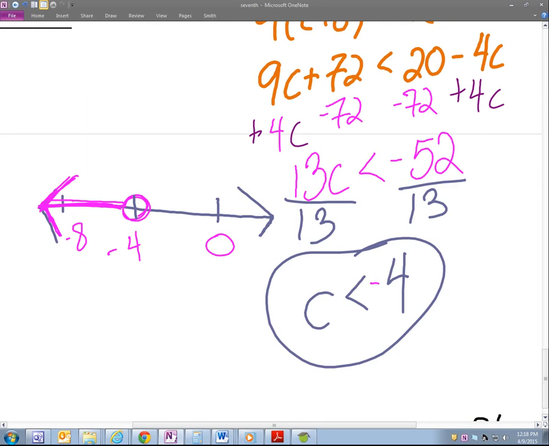Question: these, since they're so similar, could you just take out the inequality symbol and add? You don't want to take out the inequality symbol because of what you highlighted at the very beginning. If you multiply or divide by a negative integer, you need to flip the sign. Do you remember what another word for negative is? Opposite. And what's the opposite of less than? Greater than. What's the opposite of greater than?